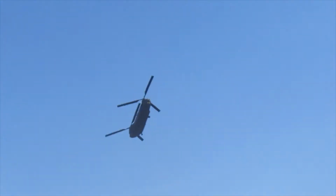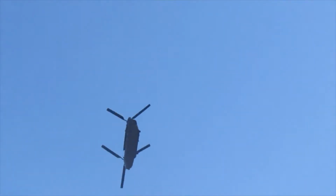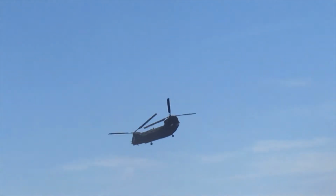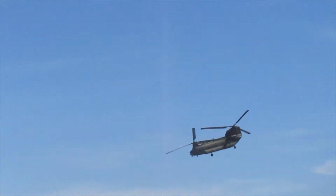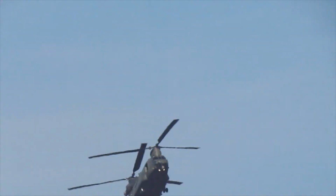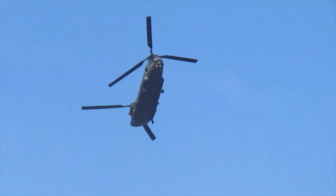Ladies and gentlemen, I give you the 2022 Chinook display. The aircraft now brakes to the left to reset for its next manoeuvre, an offset wing over to the left. It's a challenging manoeuvre with the co-pilot Flinney, who sat in the left-hand seat, not only calling out Schmitty's pitch angle, roll, his heights and speeds, but also glancing out to the left-hand side, talking him around until he can see his display line again. During this manoeuvre, the challenge for the crew is to descend onto the crowd centre between nosovers whilst controlling a 15-ton aircraft which is being pushed or pulled by the wind.